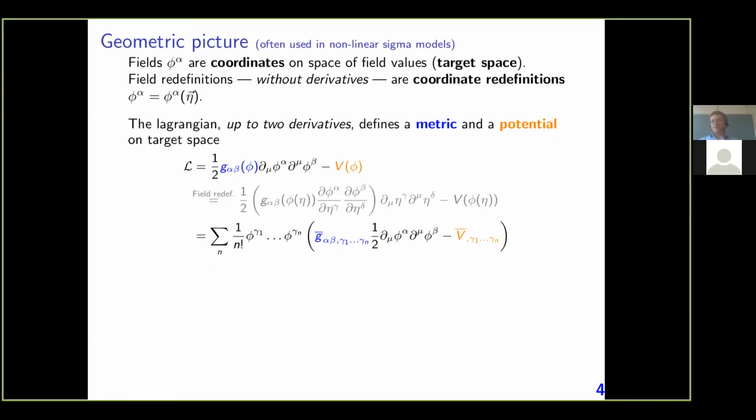So this gives you a hint already about how you can understand the dynamics that's encoded in your Lagrangian in a coordinate invariant way. But ultimately, when it comes to doing calculations, you want to undo this packaging. You want to settle on a vacuum, let's say without loss of generality, all phi's are 0. And you start to Taylor expand your metric and potential about this point to get a series of local operators, which you can see on the bottom line here. And so your Wilson coefficients in this general scalar EFT are just partial derivatives of the potential and metric.